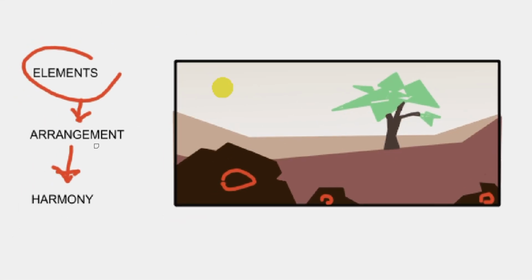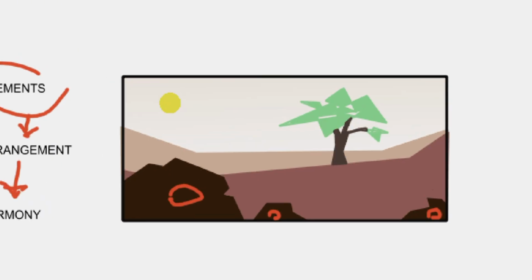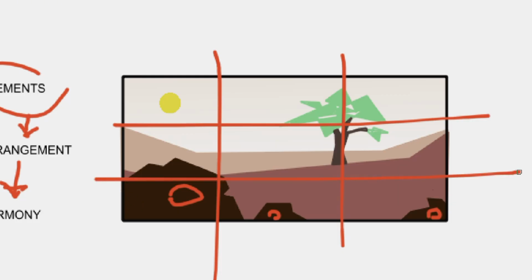So, let's do a bit of a deep dive into arrangements. Basically I use grids for arrangements, right? And in arrangements, it's composition. Arrangement is composition, basically. So the composition of your elements is arrangement. And here we see that part of the reason why the tree is so easy to look at, or a focus, is because it overlaps with one of these grids.